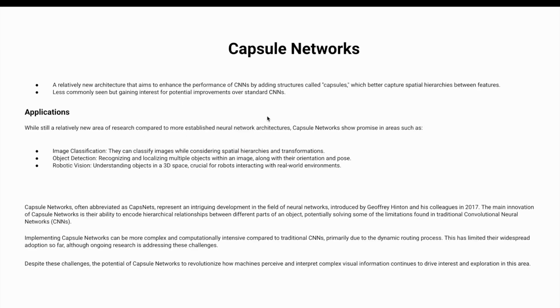And then we can go to next, and next we have the capsule networks. Capsule networks are a relatively new architecture that aims to enhance the performance of convolutional neural networks by adding structures called capsules, which better capture spatial hierarchies between features.